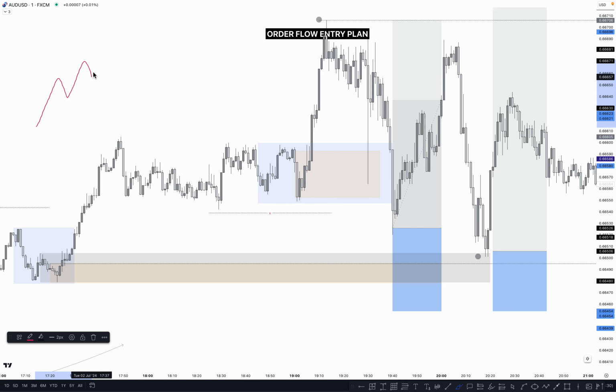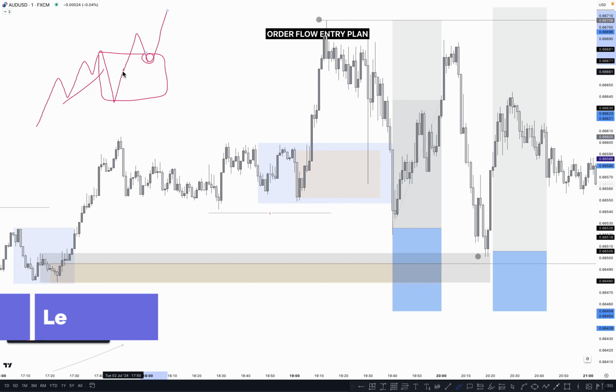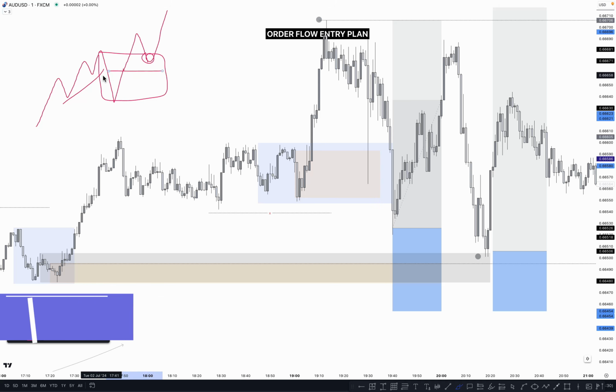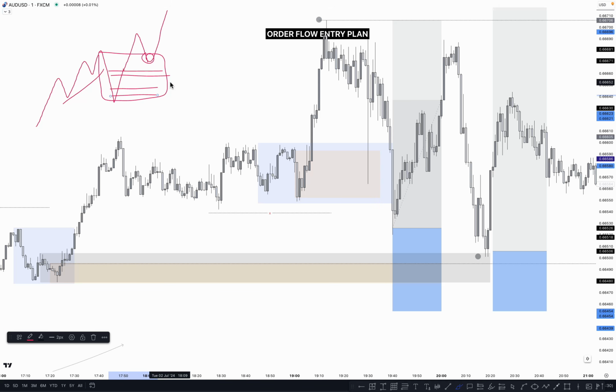Simple. Creating higher highs like this one, taken out this one. This is liquidity, and the market went up. And again, what happened here? The market came back to this point. We can buy here at this point right here. And maybe if you are interested in refinement, you simply need to switch to a lower time frame. Maybe you will get one more order block here and here. So we can plan for the buy to the upside.